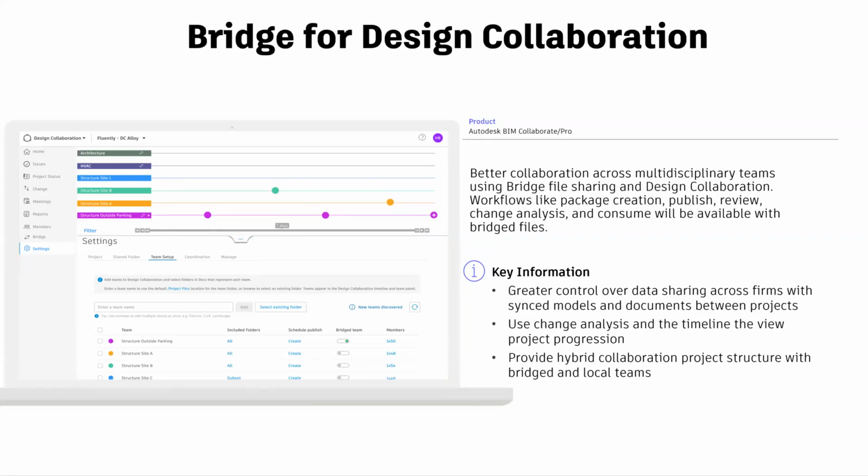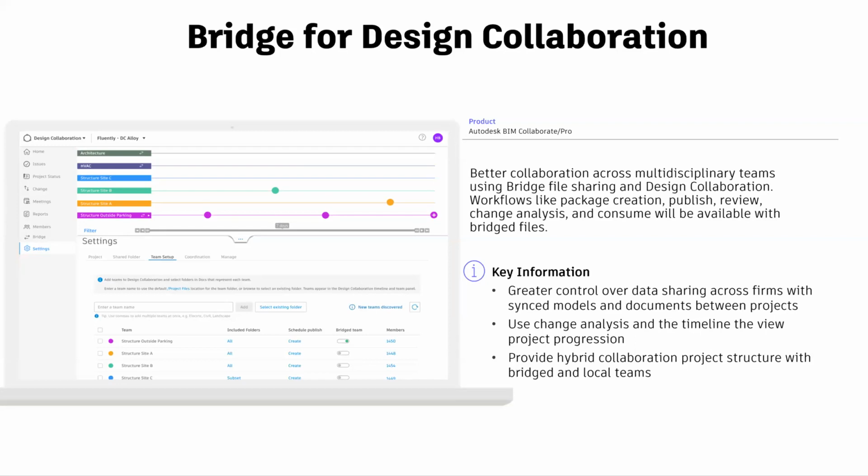And it also helps us share the complete design packages from one project to the next using this Bridge tool. You are able to share the design packages from one project to another. Also, Bridge packages from other disciplines will show up on the local timelines, and new design versions will be synced across your account.